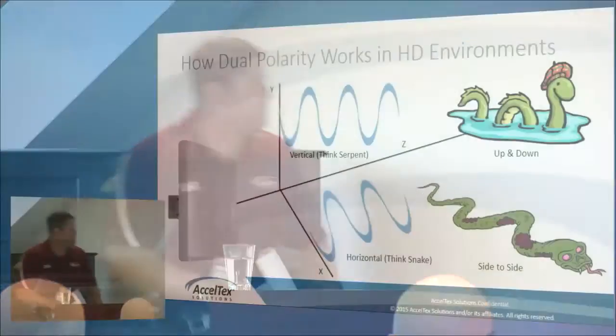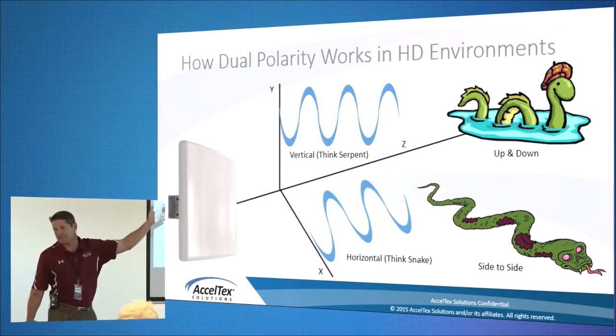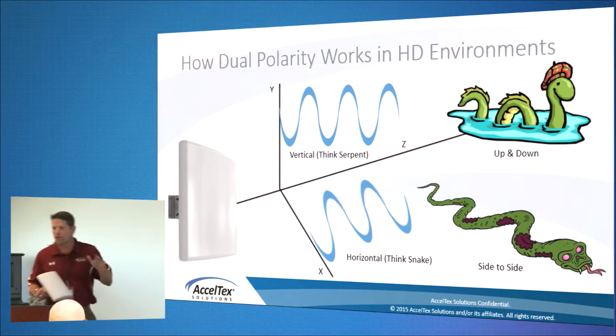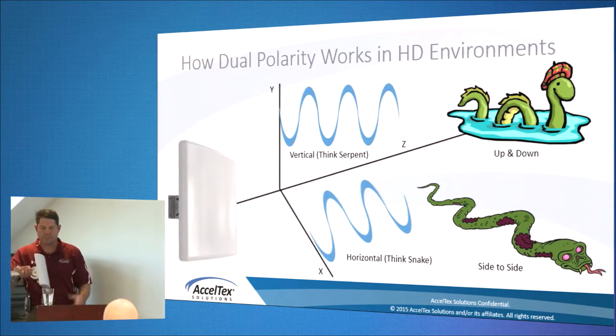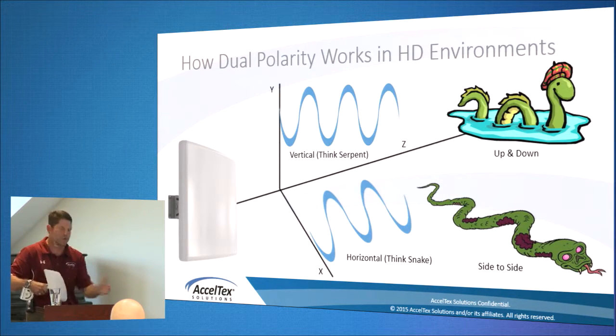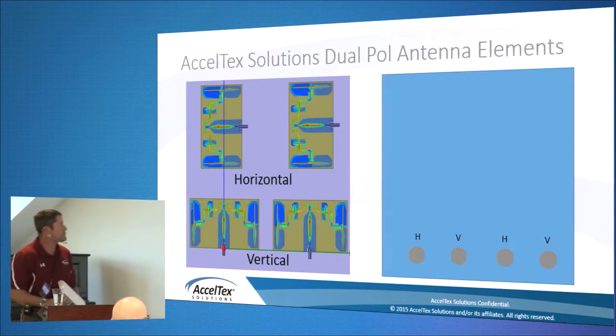Another thing we've been investing a lot in, and you'll probably have heard, is dual polarity antennas. Before MIMO, most of the antennas were vertically polarized. Think of a sine wave going like this. That's normally the vertical polarization. What we do in dual polarization is we have elements in here that are going like this, but then we also turn them at a 90 and make them horizontal.